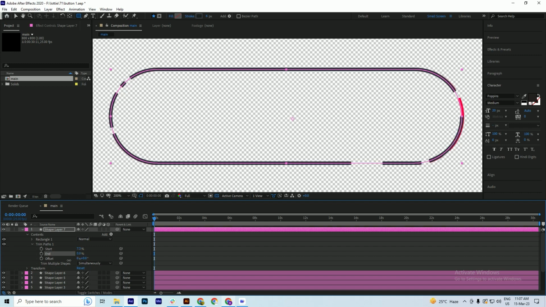When I'm going to the end, there is a problem. Are you seeing this is cut here, so I have to adjust the offset here something like this, and now I'm just adjusting this one.